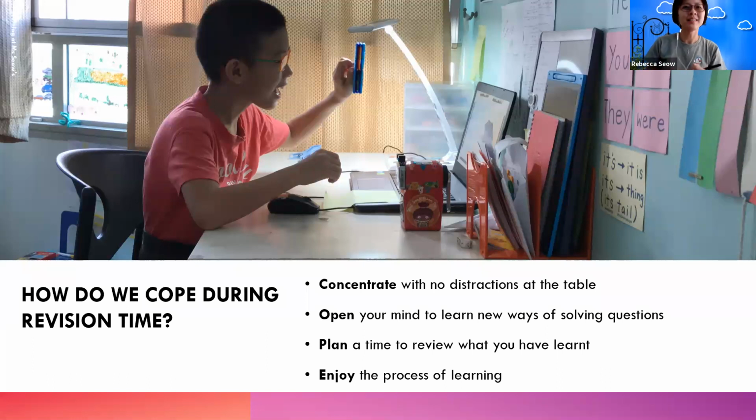Thirdly is to plan. Plan a time to review what you have learned. Now, when you learn something that your teacher or your tutor has taught you, and you understand, that's good. Following that, you need to review. If you do plan a time to review, the memory of what you have learned actually stays longer, and you are able to apply it in other areas of the same topic or even other subjects as well.